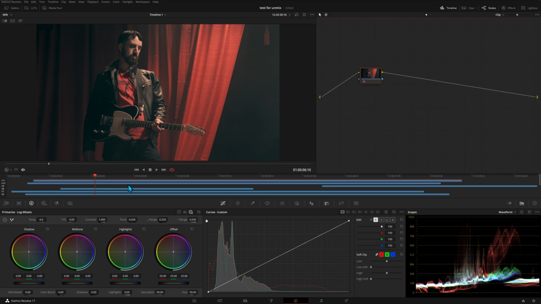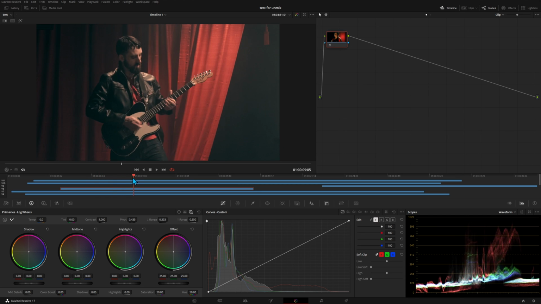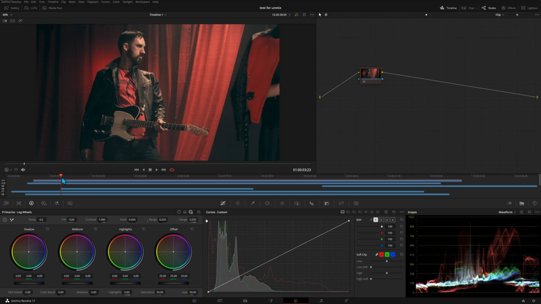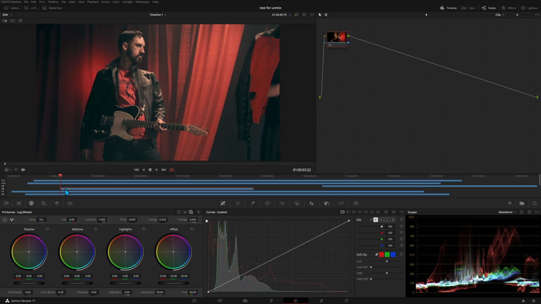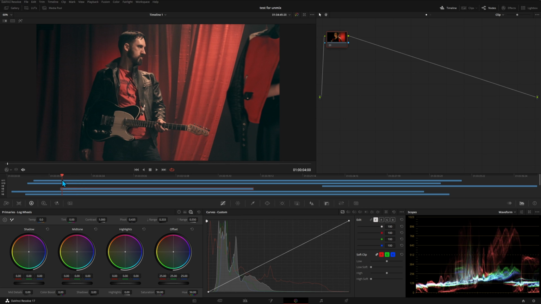If I were to scroll up here, this is the only clip that we're seeing. If I were to click on any of the other clips, all we are viewing is the top one. So you may have noticed that the footage changed a little bit, but it's still the same footage. All it did was, as soon as I clicked on the clip, it brought it to the beginning of that one. But if I scroll here, you'll notice what that clip is doing.